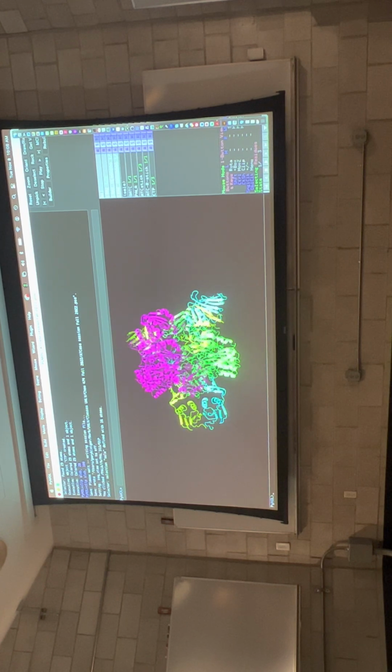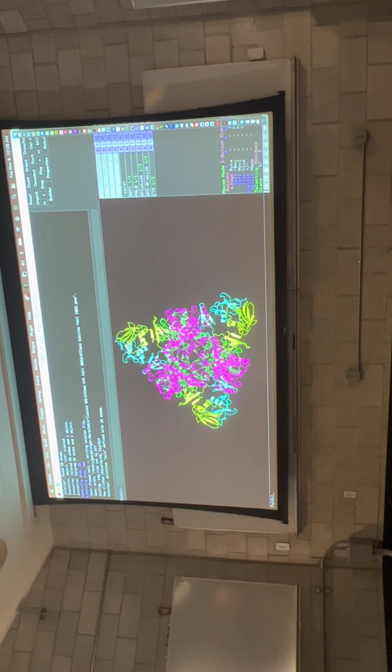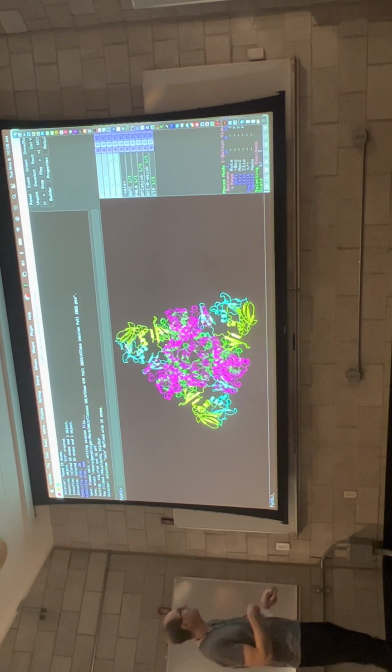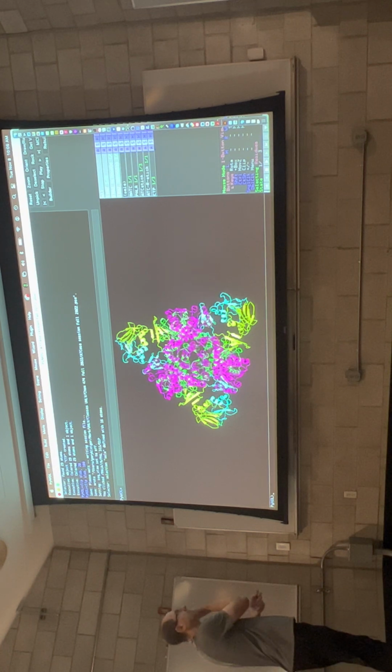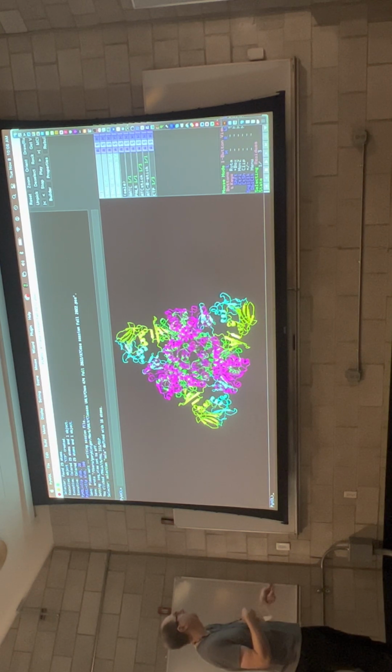So what you're looking at here are 3 identical copies of the catalytic domain in magenta. Sorry for the poor resolution. It looks great on my screen. But so this is one copy, this is another one, and this is another one. I think you guys can see, if you look at it, you can kind of see the hint of that symmetry there, right? But if you need help with that, typically what I'll do is I'll just look for a defining feature that's present.